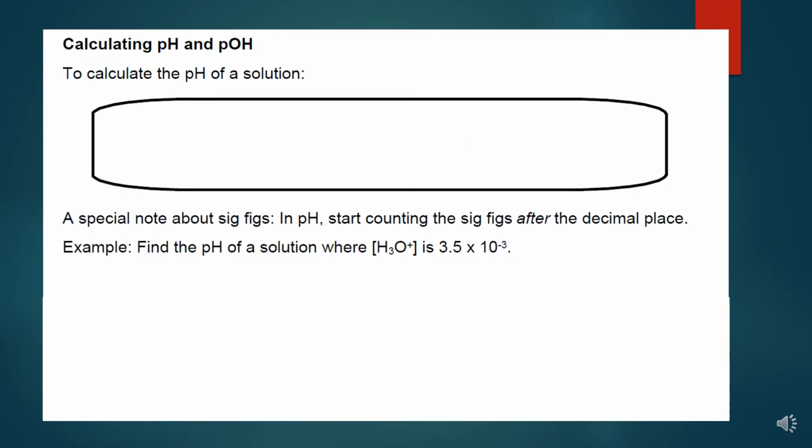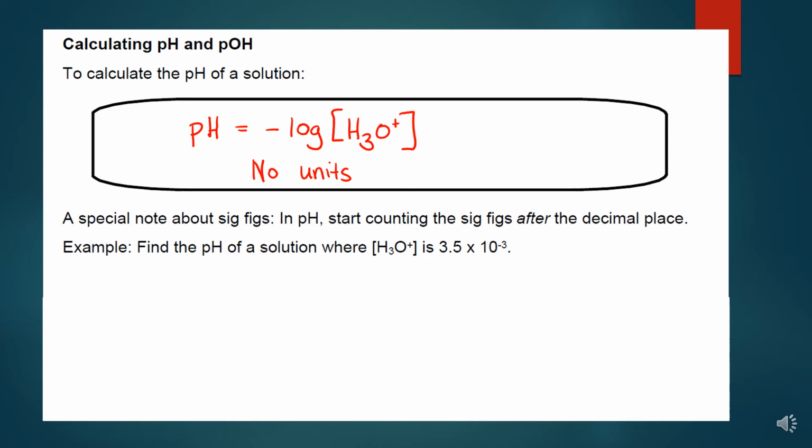So how do we calculate pH and pOH using this logarithmic scale? Well, this is when your grade 12 math really comes into play, because when we're calculating, pH is equal to negative log of the concentration of hydronium. There is our calculation for pH. And you will notice that the pH has no units.